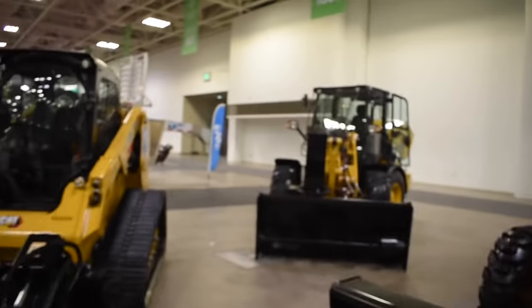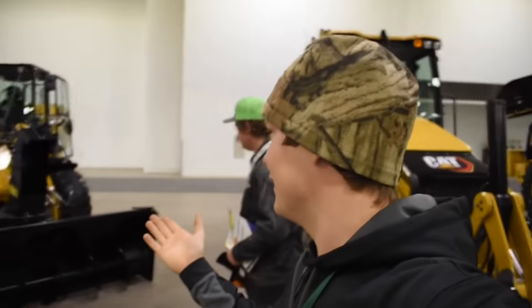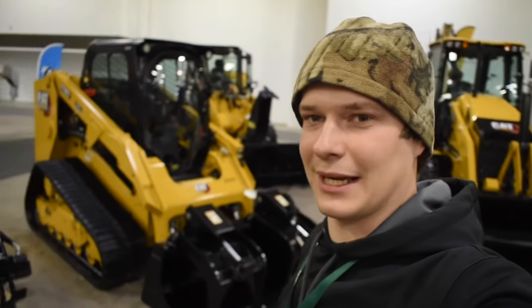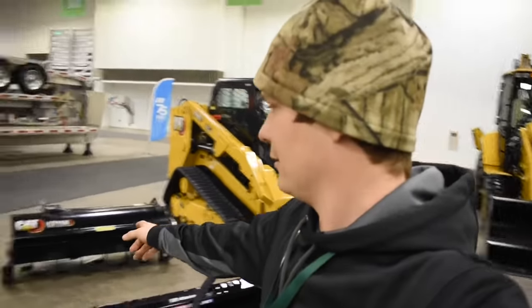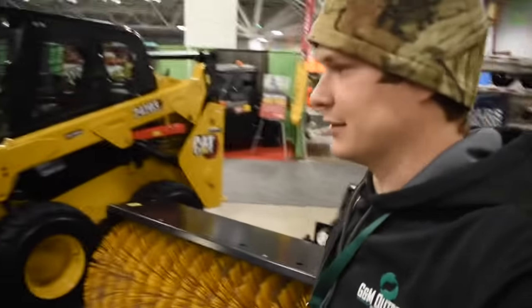It's a nice little blower on a loader. Yeah, it's basically, I think, the L85. Okay. Yeah, I think this is comparable to the Bobcat L85. I know everyone loves these Cat 908. Nice little Cat 279. We may or may not have someone like that coming in the spring. Nice CMP hydro bucket. It was a great finish grading tiller. Like a rock bucket with a grapple, broom, all kinds of fun stuff.